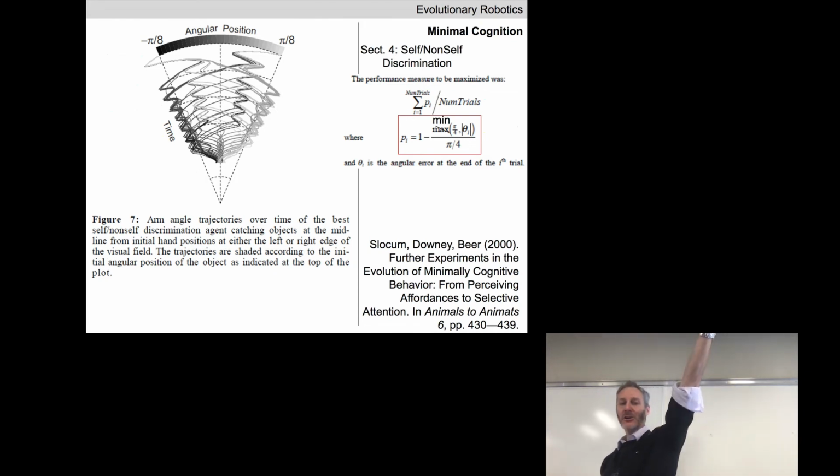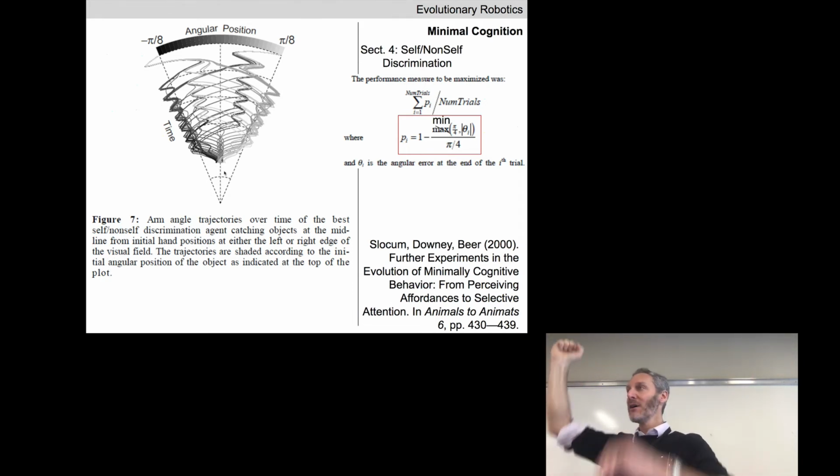It's the initial angular position of the arm. So when they drop a bunch of objects, in half the cases, they take the robot's arm and rotate it initially to be to the left, and the robot starts moving from that initial left position. And in the other half of the cases, they crank the robot's arm so that it's angled to the right, and then the robot starts moving its arm. So the initial positions here correspond to the angle of the arm. I'm sorry, I misspoke.